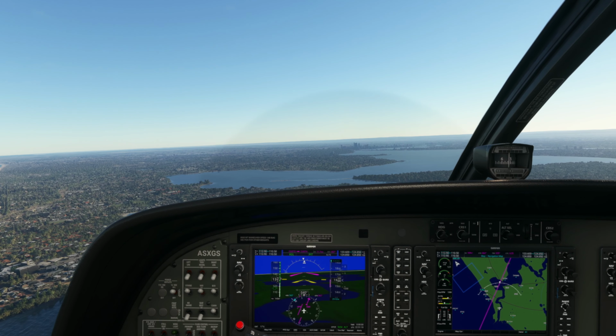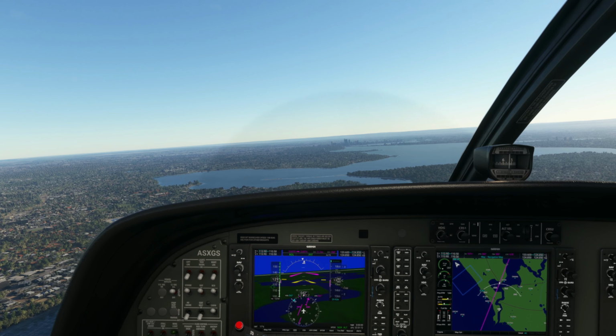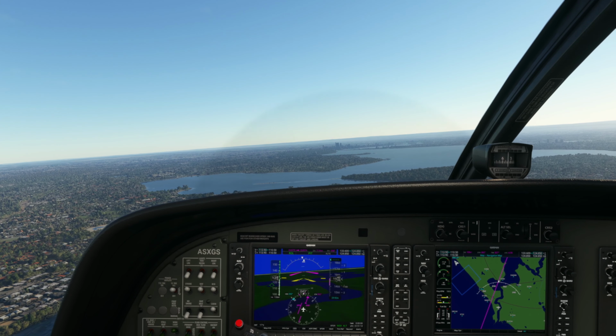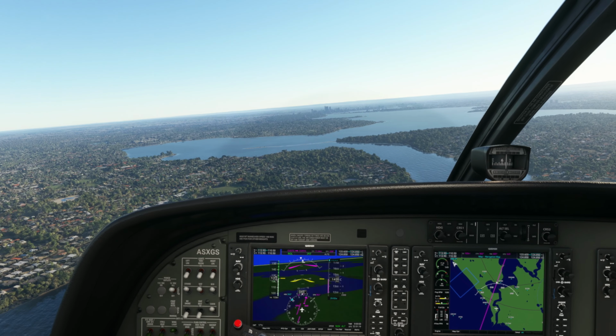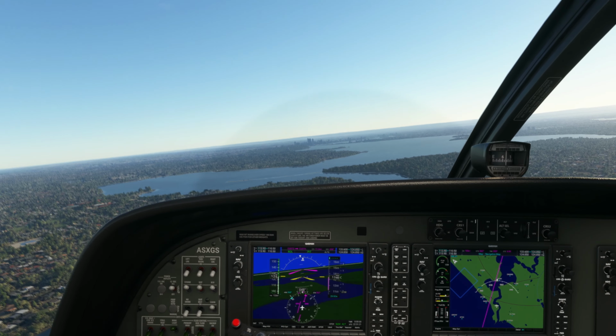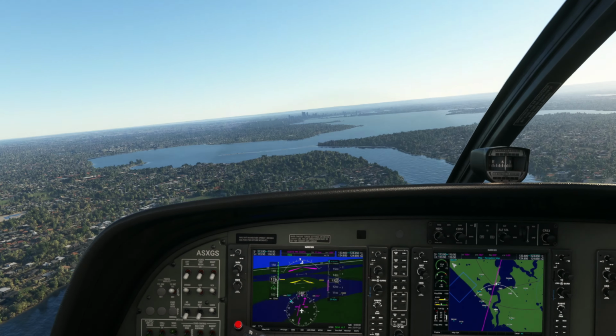Increasing the throttle a bit. So if we would go outside now, we can have a close look at the scenery.